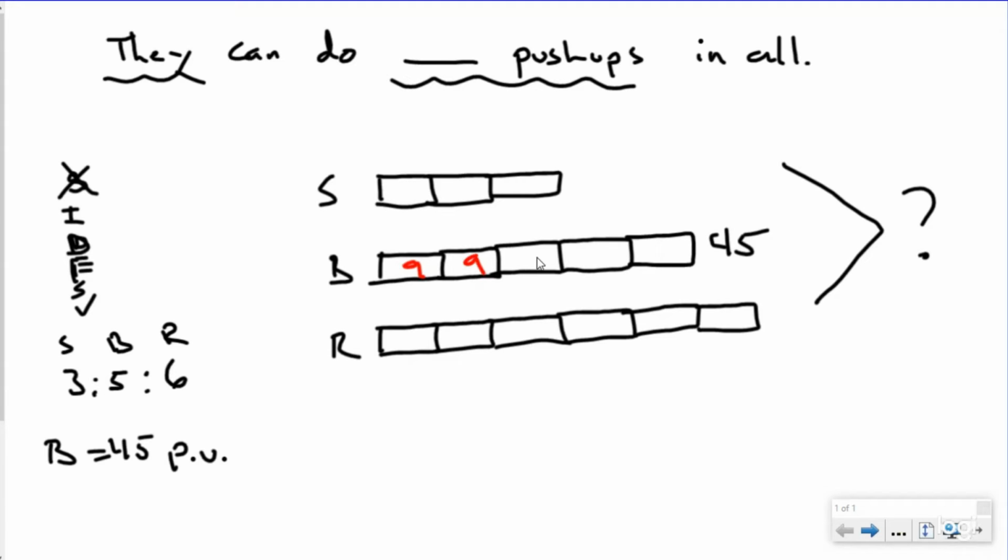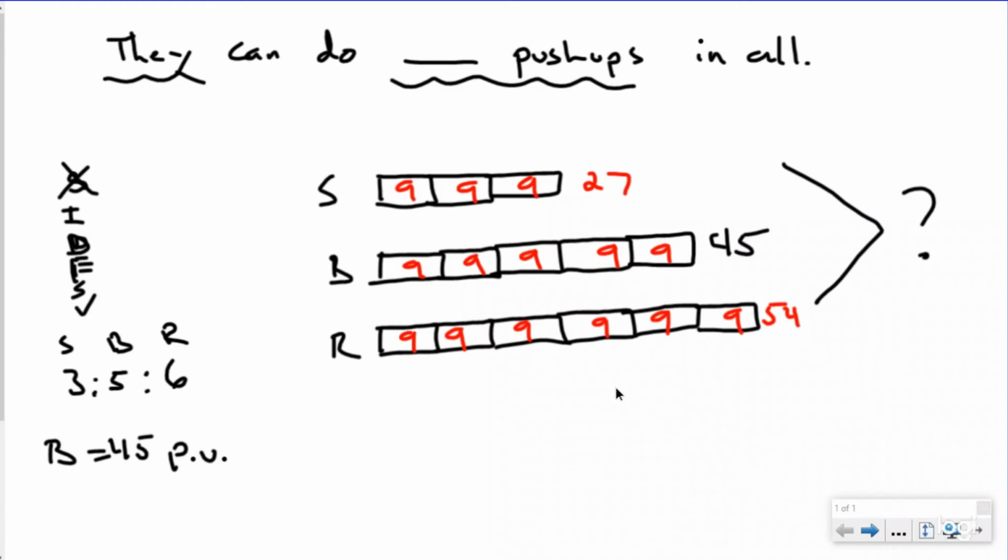So 45 divided by 5 is going to be 9, which means all my other equal groups also have to be 9. So Miss Street has 27. Miss Rogers has 9 in each, okay? And so if I have 9 groups of 6, that's going to be 54, all right? And then I want to know the total. So if you are a ratio expert, you'll see that the scale factor I used to find mine was 9. So if I multiply this ratio by 9, I have to multiply all the other ratios by 9 as well.